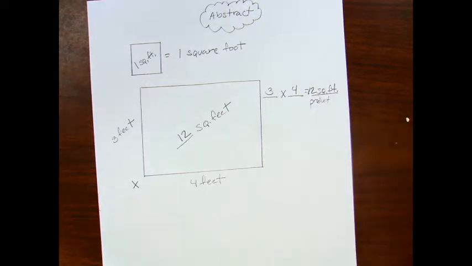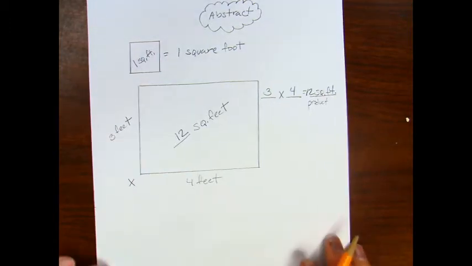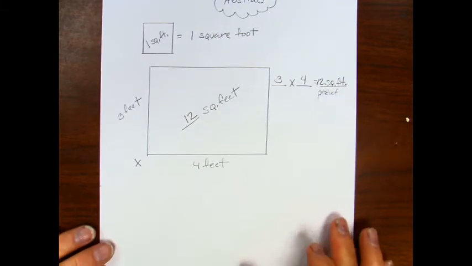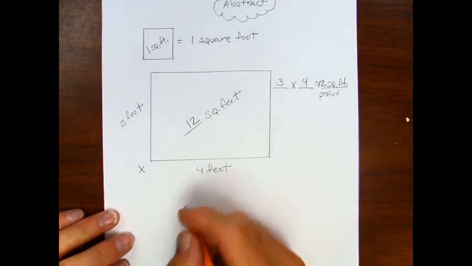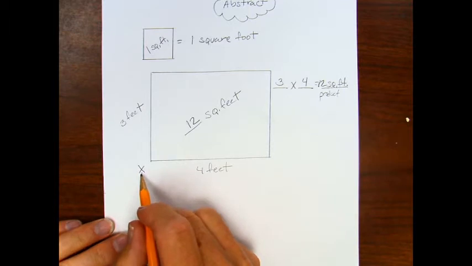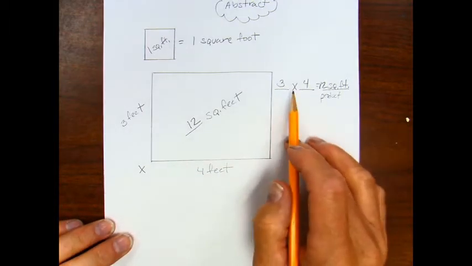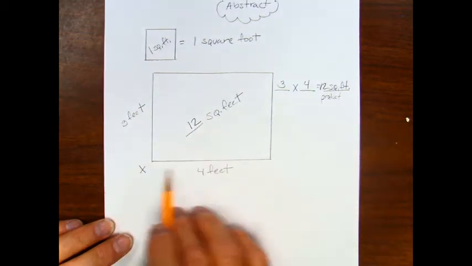So if you don't have this in front of you, go ahead and get this in front of you. Pause the video from the last lesson. And we're going to go over perimeter. So just a little review. For area, we use multiplication. Okay. So we took 3 times 4. We took one side times the other side. And we got how many squares there were going to be inside this rectangle.